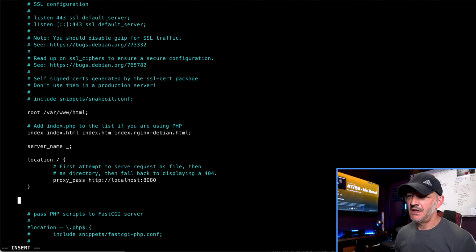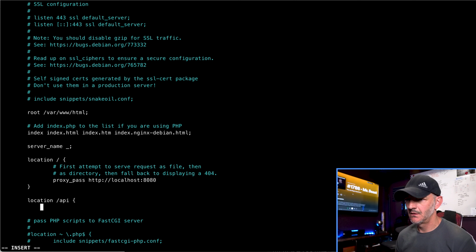Then we're also going to add another location directive here, location /api. Is that how we want to do it? Let's try it and see. And here we're going to do proxy pass for our API server.